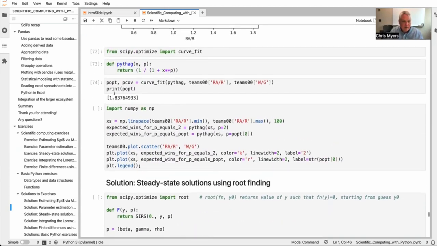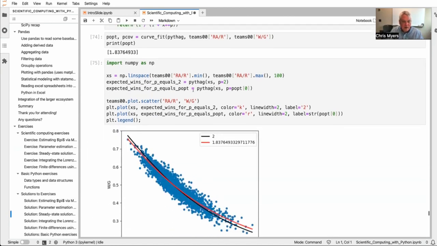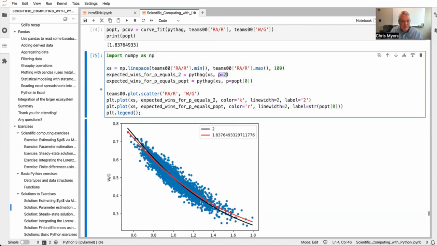I can, for example, plot the data that we have. I can plot the value of f given the value p equal 2, and I can plot the value of f given the value popt[0].